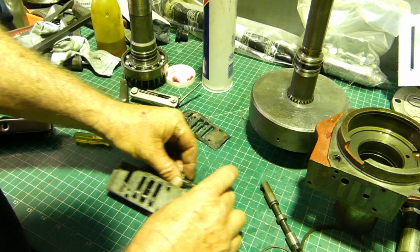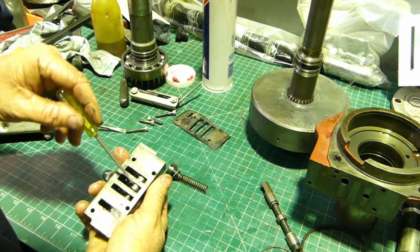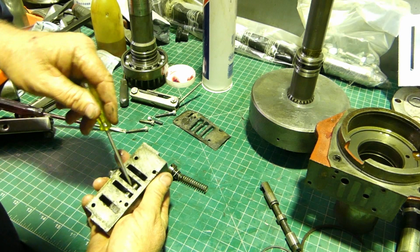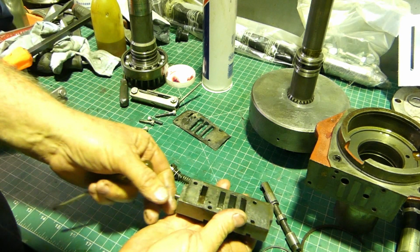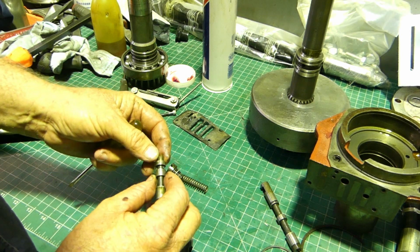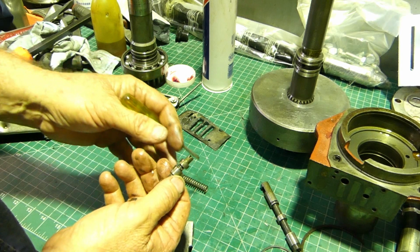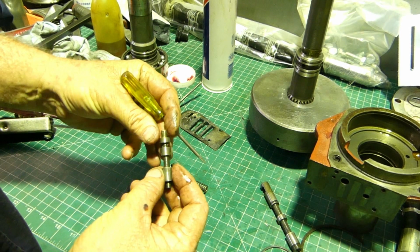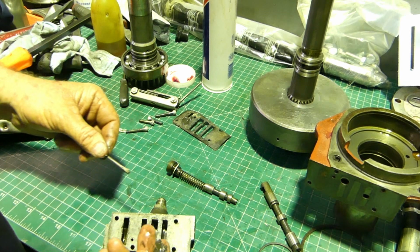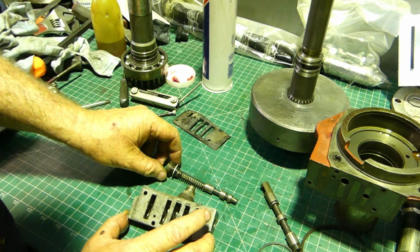Okay, we have a long spring. We'll just lay it out for our own reference. And this little valve comes out there. Oh, that's interesting. There's a little bleed valve here, and it's got a split pin in it, so it can't be blocked up with a bit of swarf. So that's it. Oh, there's a bit of black in there, probably lucky we did pull it apart. Okay, that's it for that part.